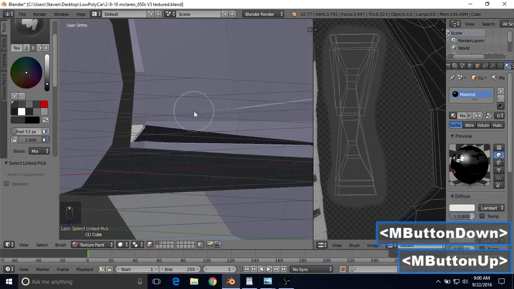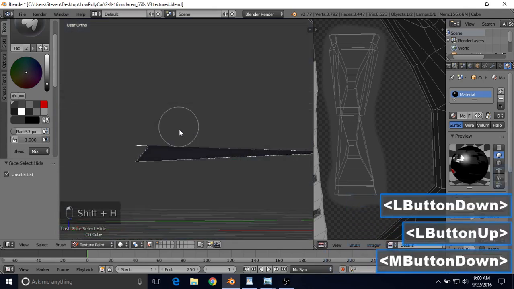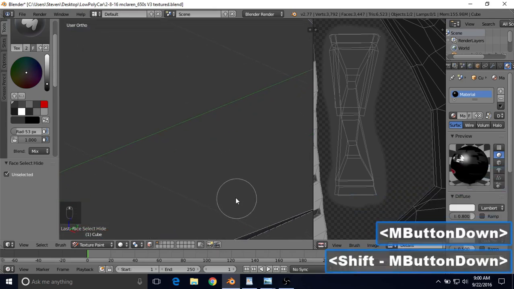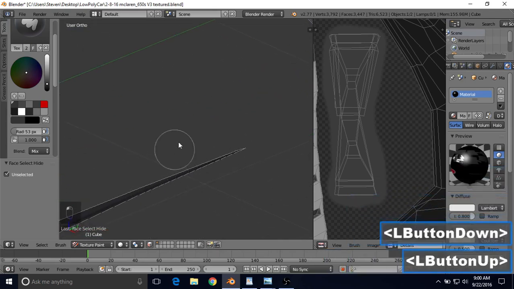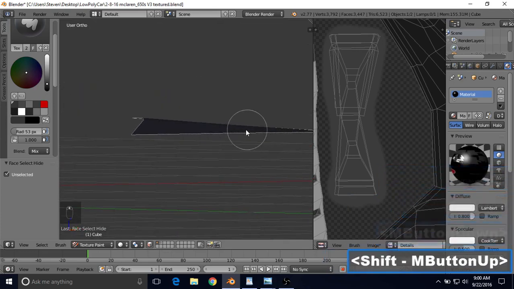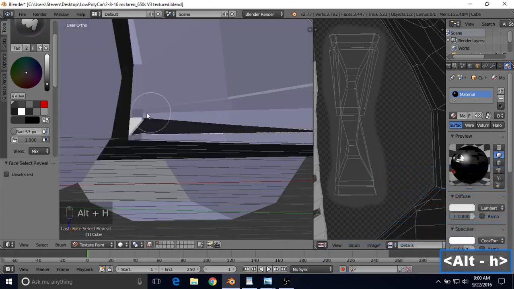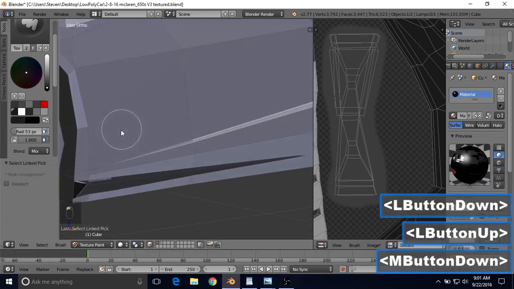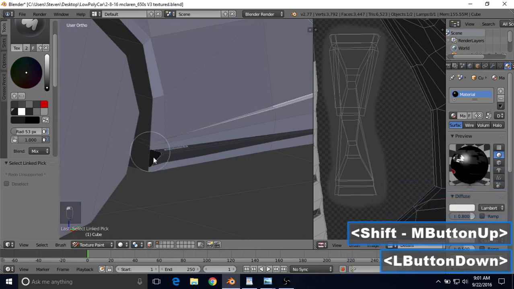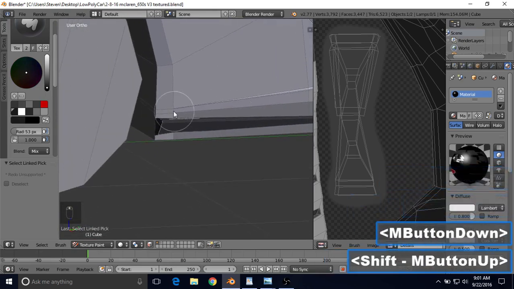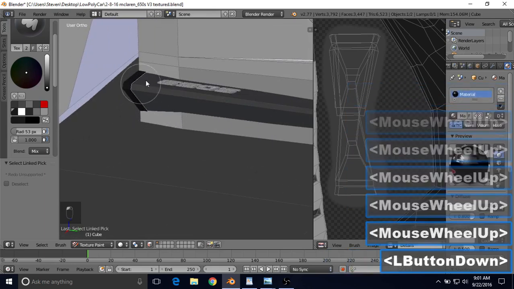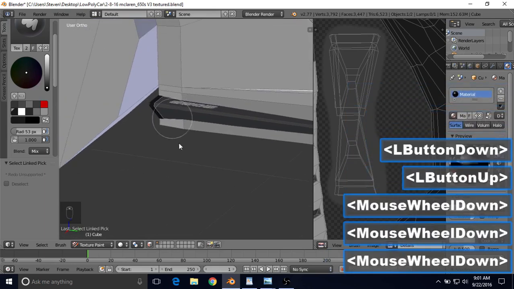I'm just going to press Shift H, make sure I get all of it, because sometimes it looks like you have all of it, but you actually don't. So I'm going to press Alt H now that I'm satisfied, select the face, press L, and we'll see what happens when I do a darker color, see if I like it or not. Or you can try a lighter color, whatever suits your fancy.